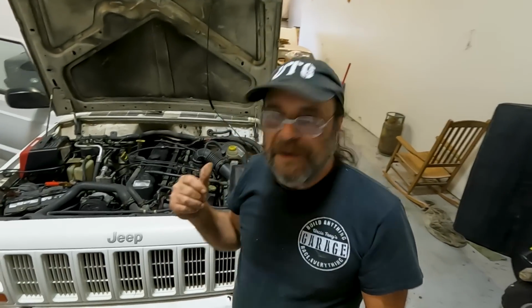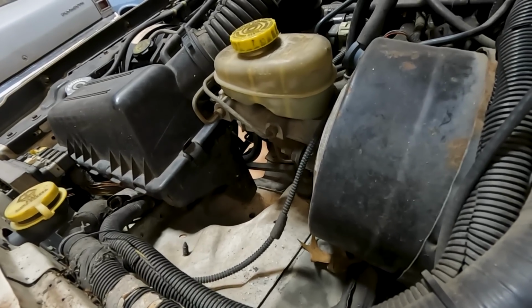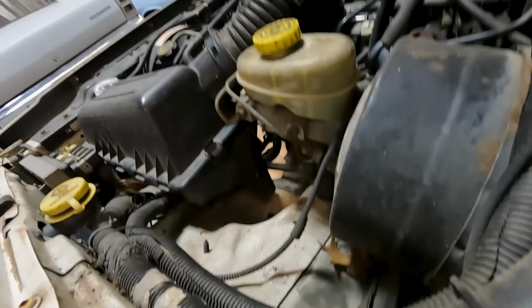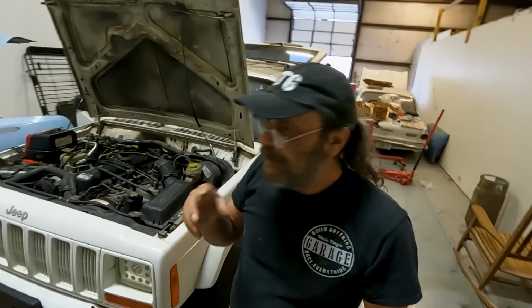Okay, that's interesting. It's spinning really nice. It sounds like it's got compression on like 4 out of 6 cylinders. Let me do that again. All right, so we know it's clearly not locked up. There's clearly no rods banging around in there. It's rotating over really nice. It sounds like it's missing compression on a couple of cylinders.